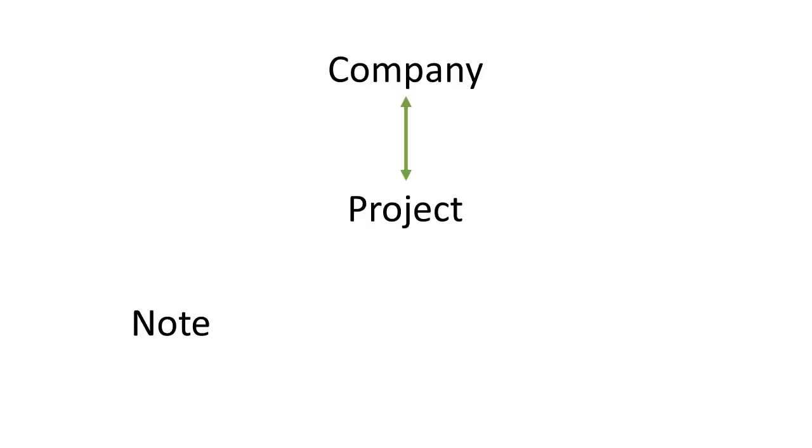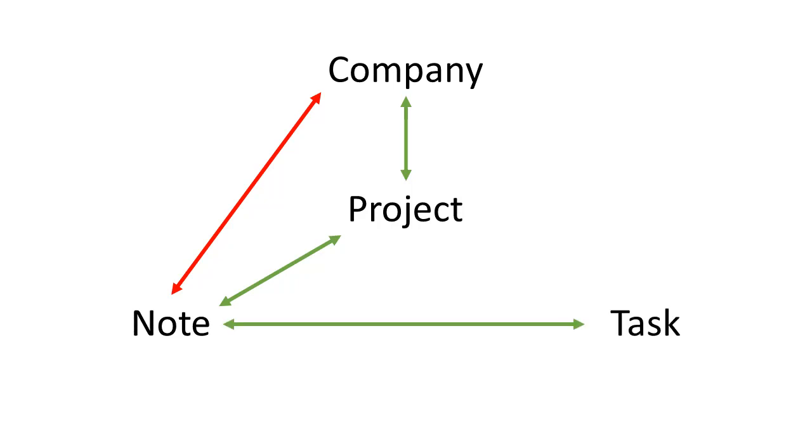Now let's go a little deeper and say that for each project, there are a series of meeting notes that you might make. There's also an easy relationship between the projects and the notes. However, we don't have a way to enforce that the note should also have a link back to the company. Yes, we could add that filter manually for every project that we create, but there's no way to set that up at the template level.